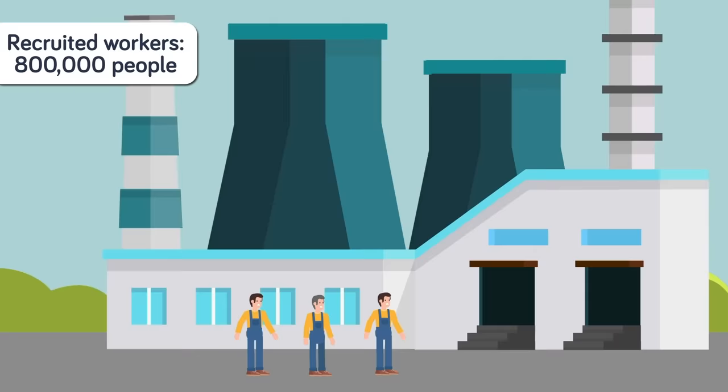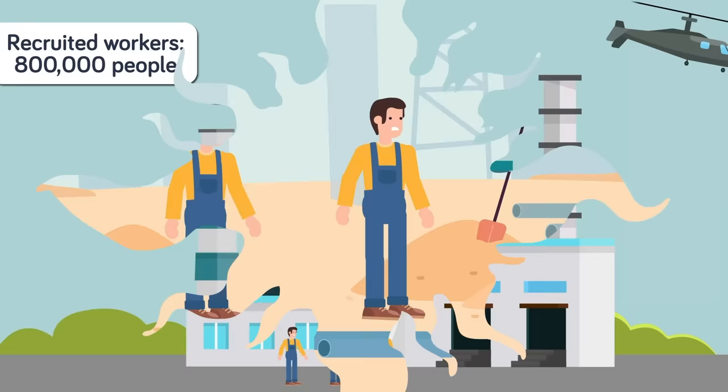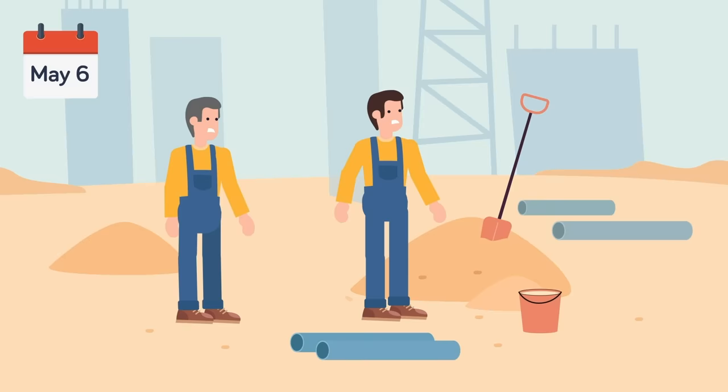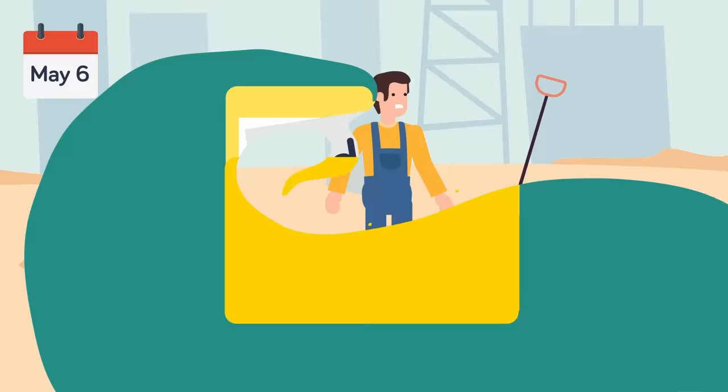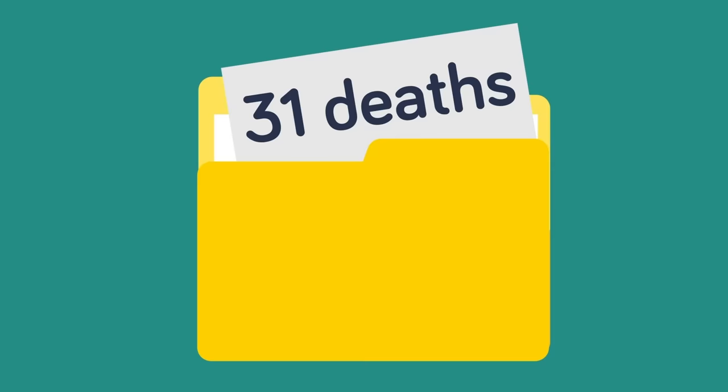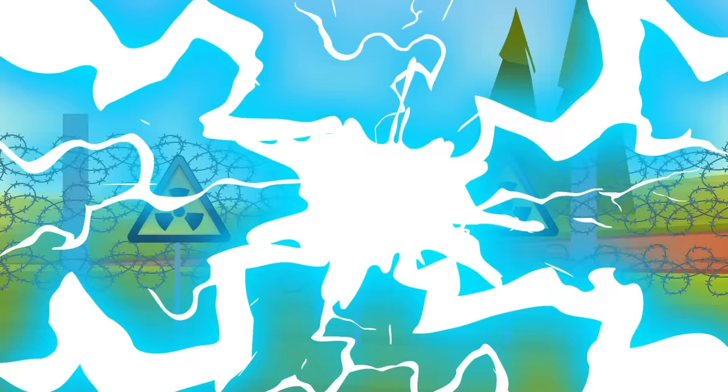It wasn't until May 6th that the radioactive emissions began to decline, as the fire in the core burned itself out. The emergency workers began constructing a concrete structure around the core to contain the radioactive fallout. Official records claim that only 31 people died as a result of the Chernobyl accident, but the number is likely much higher due to the number of workers involved and the amount of radiation they were exposed to. Many people likely died years later from cancers caused by the radiation from the Chernobyl explosion, while countless acres of land became uninhabitable due to radioactivity.